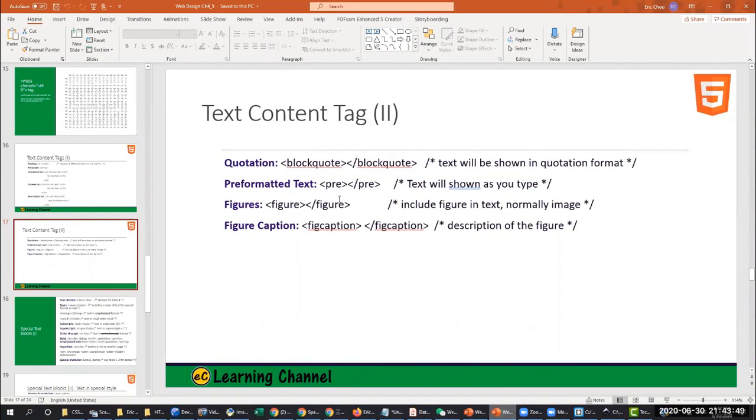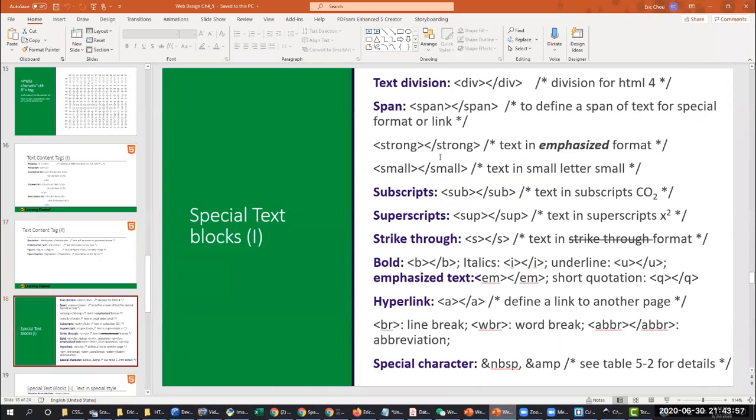So then you have the big row, black row, figure caption. We will talk about it later. I'll go through it maybe every time some section. And then here that's span. I talk about it. Division, you can make your own division. Okay, strong. Let's look at strong and small.